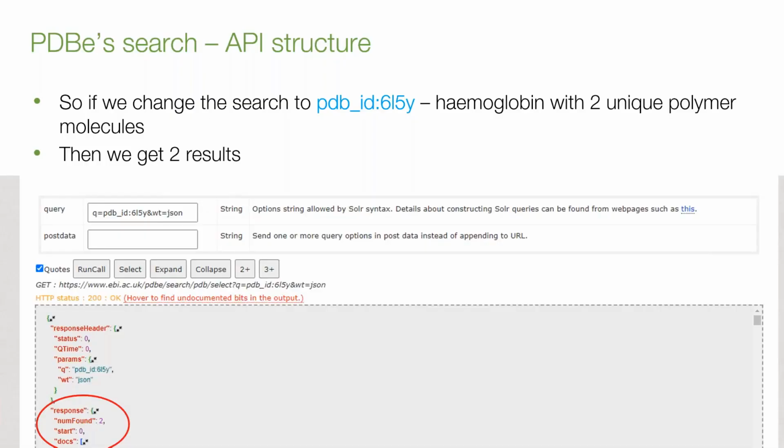So then how does this translate into doing search? If we take a PDBe entry, for example, given here, a PDBe entry of hemoglobin, which contains 2 unique macromolecules, so that's 2 unique polymers that we have, we can see that if we run the query, we get 2 documents back. So you have to do a bit of juggling around if you're just looking for PDBe entries, and I'll go through how to do that. But otherwise, you have a lot more data available about each molecule within the document.